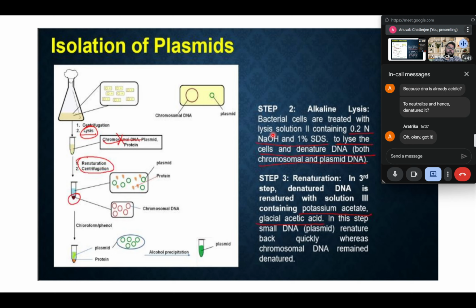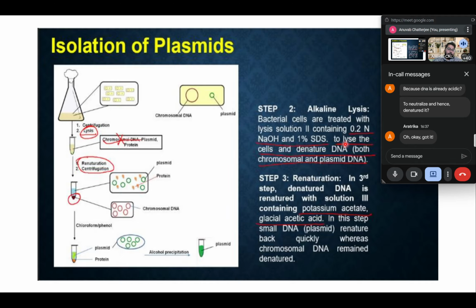Supercoiled DNA, or if you have ever seen an image of hemoglobin, it has four different subunits all folded amongst itself. Once you denature, all of them open up and form long strands, and once they denature, all the hydrophobic part is now facing towards the hydrophilic aqueous solution. The moment you do so, it is extremely unstable for them and they come out of solution. Essentially, they precipitate and form white blobs throughout the solution because they cannot stay in solution any longer. In this step, the entire cell gets denatured and everything comes out into solution. Your proteins, your lipids, your plasmids, your DNA, your cell walls, everything.